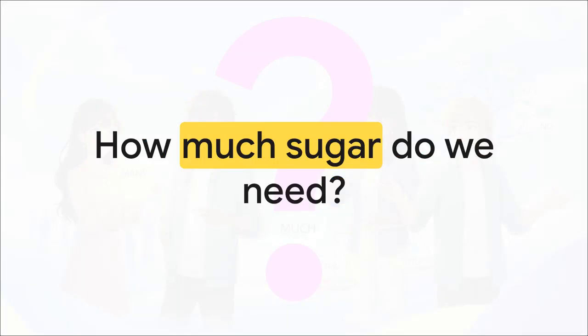Okay, let's pause for another interactive moment. I want you to read these questions out loud. Imagine you're actively planning a huge dinner party or organizing your living room. Read them with some purpose. How much sugar do we need? Notice that sugar is non-count, so we use much. Okay, next one. How many books are on the table? Books are countable, so we use many. Hear how beautifully natural that sounds when you apply the rule?